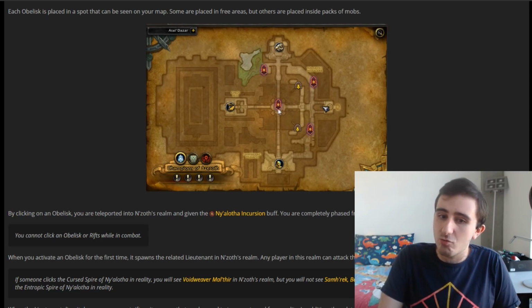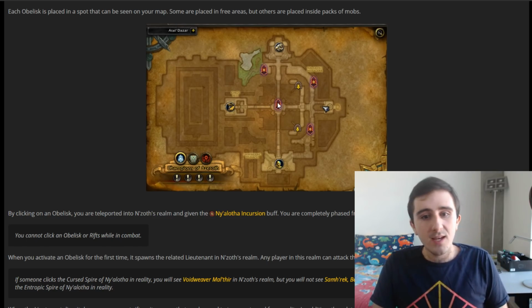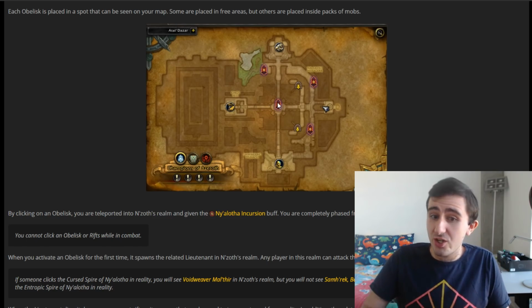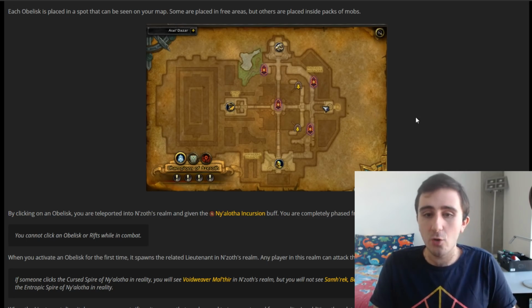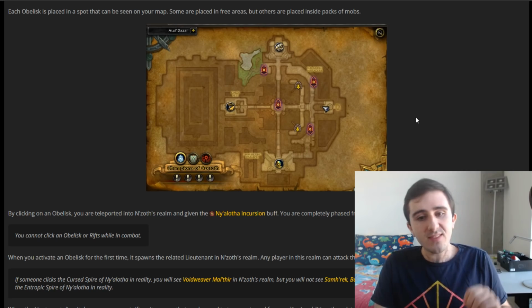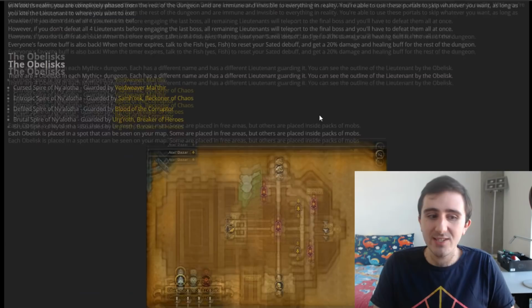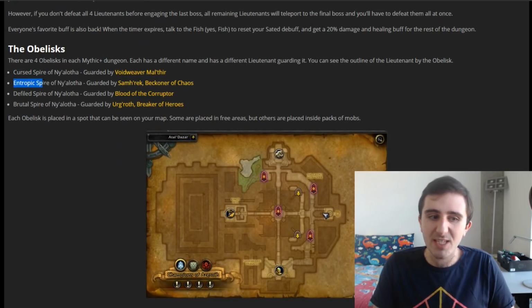And then this is an obelisk right next to the mid pack, which is another one that is often not pulled. So again, this might force you to pull some packs that you don't normally pull, because you need to be out of combat to use the obelisks. Now, the 4 obelisks are not the same. There are actually 4 specific obelisks: the Cursed Spire, the Entropic Spire, the Defiled Spire, and the Brutal Spire.